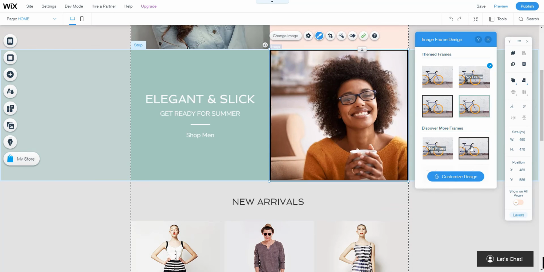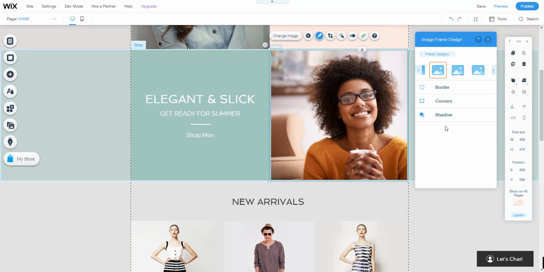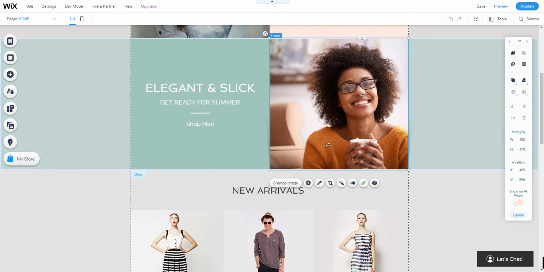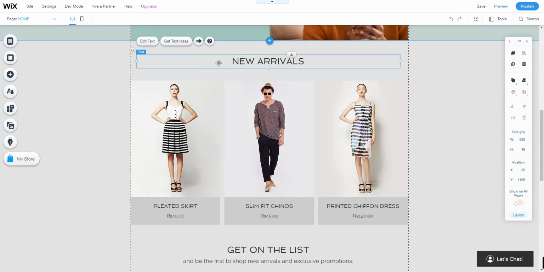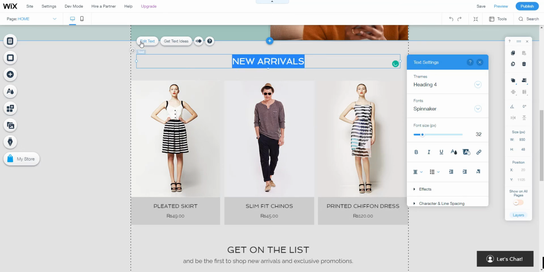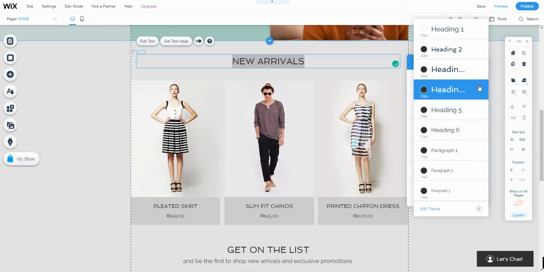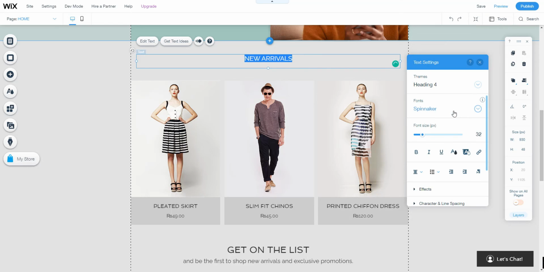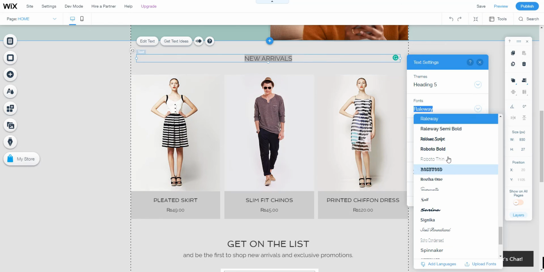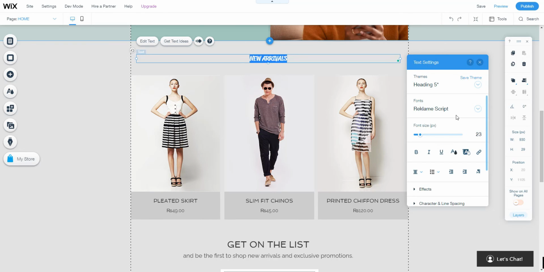as you can see we can just add a frame which we want, customize the design, click on borders. You can just change the border, change the opacity, how this image is going to look. You can just add a shadow, just everything. So click on this one right here and add a text, and as you can see you can change the heading size. You can completely redesign it as you want. You can change the font, click on this. You can make it as you want.